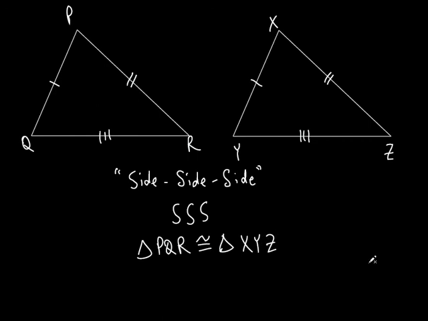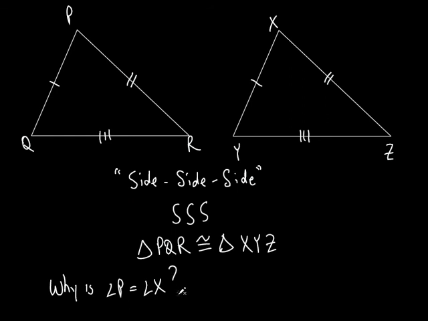Okay? And let me give you a reason for that. This is really important because you're going to be using this. This is the first time you've heard it. It's the first of many, many, many times we're going to discuss it. Okay? So, angle P equals angle X. And you could list the other ones too. Q equals Y, R equals Z if you wanted to.